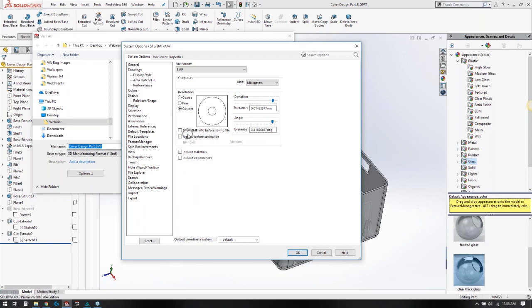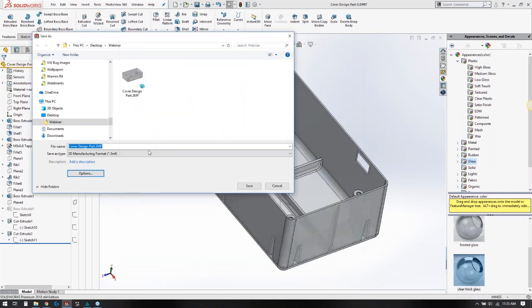And then there's a couple options here that I really recommend unchecking. I don't need to know how big a file is, and I don't need a preview. Both those things just take time to process. If you're building a part in SOLIDWORKS, you already know what the part looks like. You just need the 3MF file. So I uncheck those. And then I'll just save it where I need to save it. I happen to already have saved it, so you'll see me save over this file.